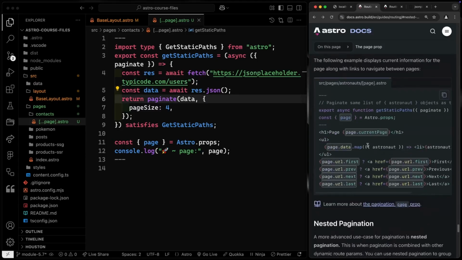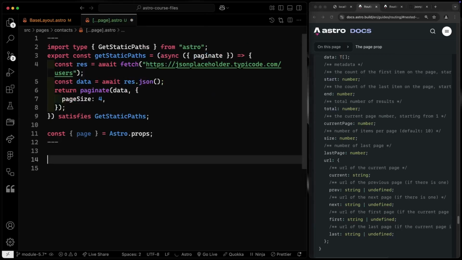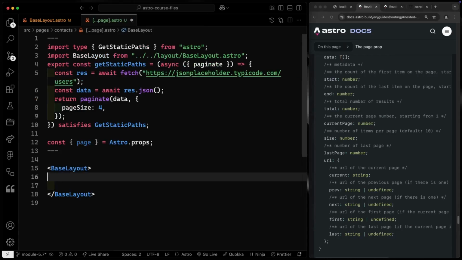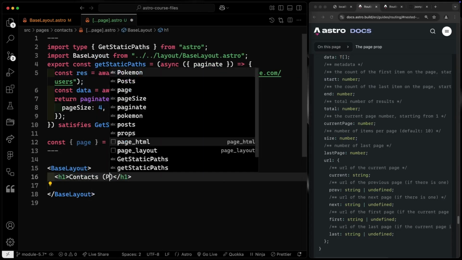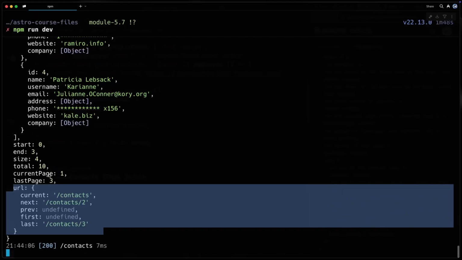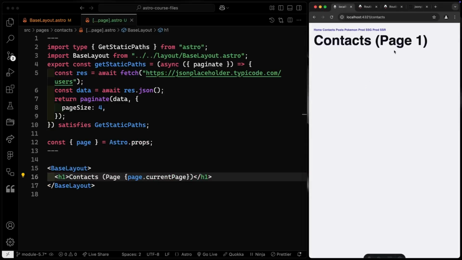So we can actually take this and use it like a little navigation system, right? Where we can say first, last, all that kind of stuff. So let me show the typing here so that we can see what's going on. And then let's close down the sidebar and pull in my base layout. That should give me my navigation and everything else I might want. We'll have an H1 here where we'll say contacts, and then in parentheses, we could say page, whatever it happens to be. Now you might remember we have this current page prop, so we can say page.currentPage. This will be page 1, page 2, whatever it happens to be. So if I come back over here and refresh, we see contacts page 1.